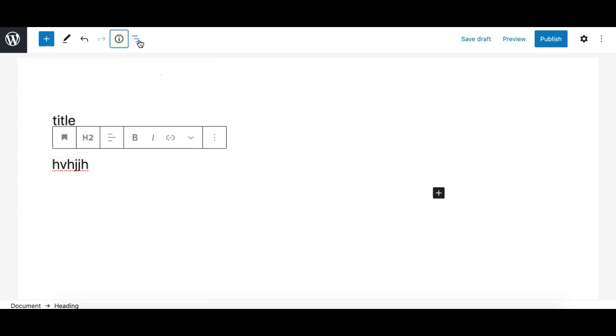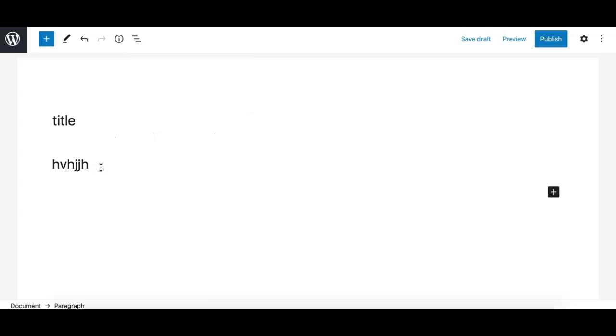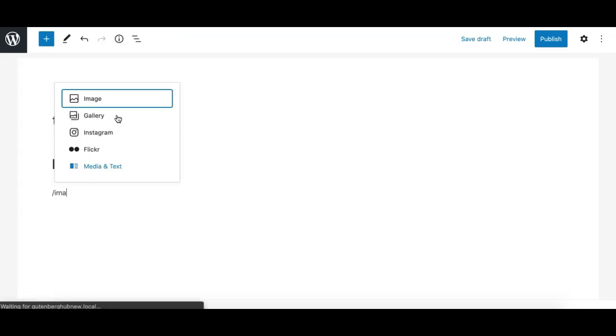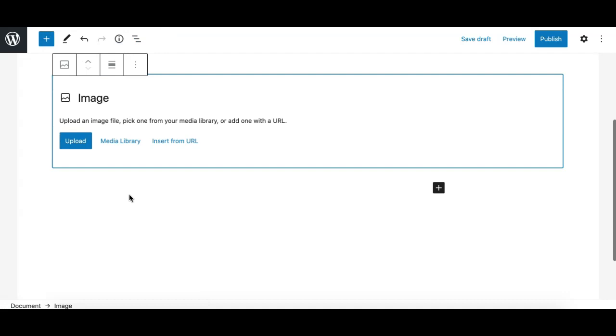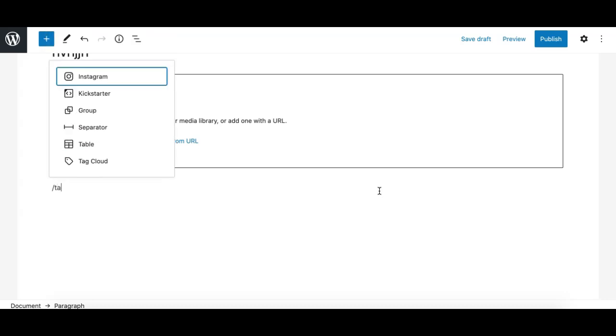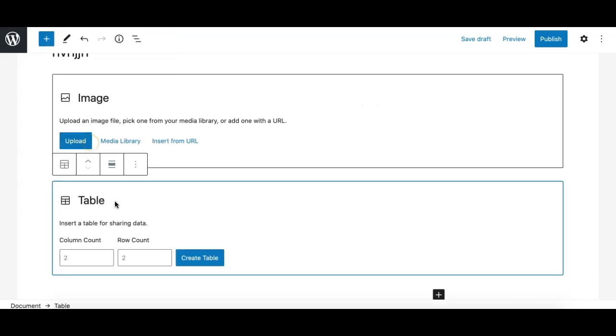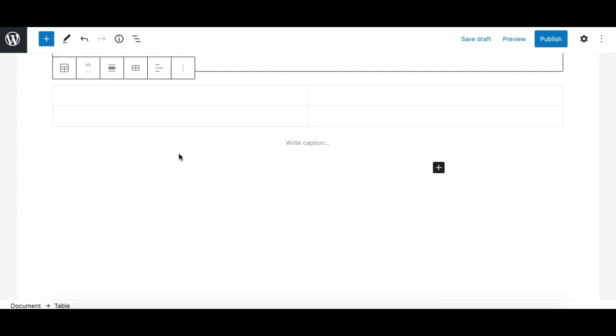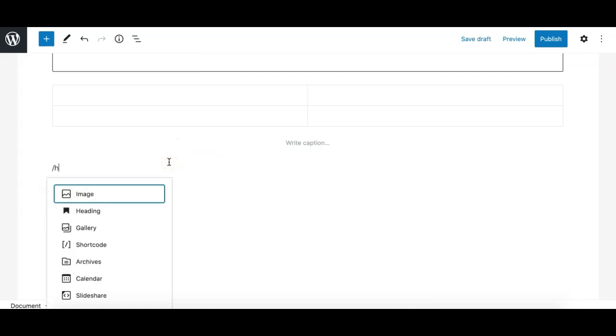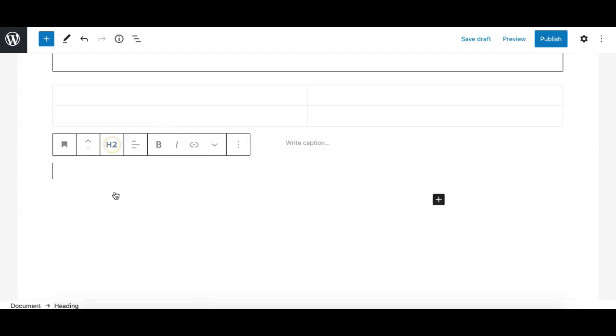And then this is the block navigation area. This will show me all the blocks I have on my page. For example, let me add a couple of more blocks, and add an image block. I'm not adding any image right now, just adding the blocks. For example, I add a table block here, and then below that I add a headline block again. So here are a few blocks.